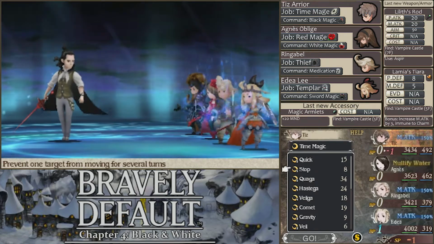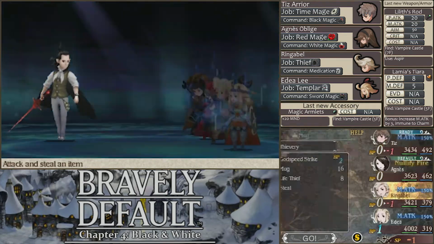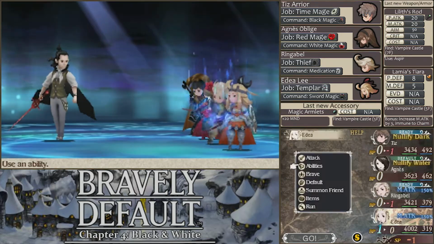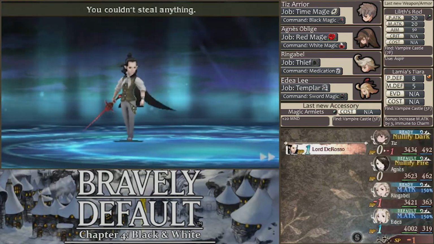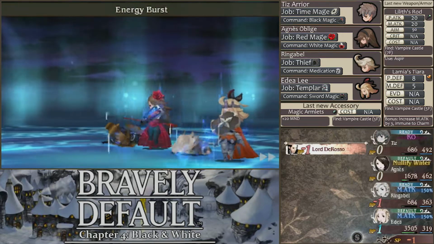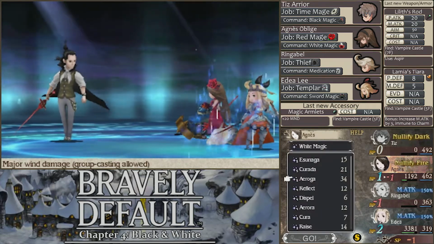I want to get... Give me Hastiga. I want to go fast. Continue to... Actually, no, yeah, continue to mug. You don't need to use your special yet. You continue to default, because we're mainly going to be wanting to use Rampart. Okay. That's why I want to use Rampart.